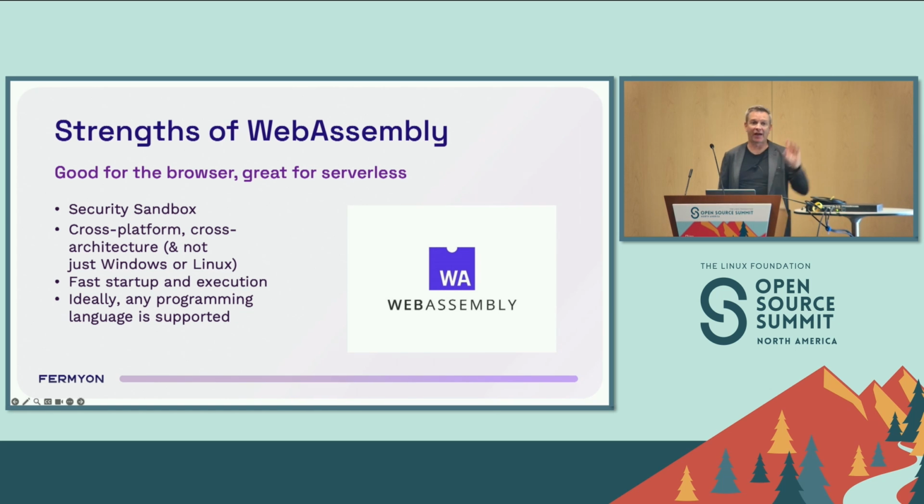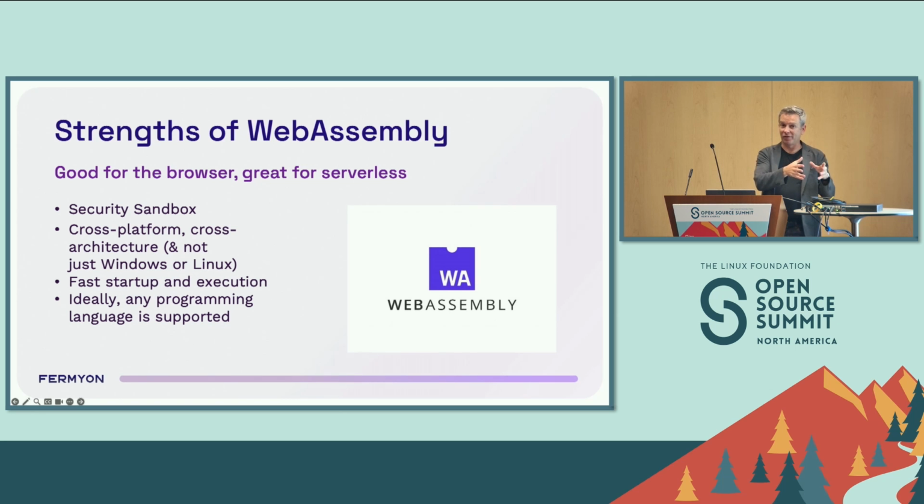The first one is it has to have a really, really good security sandbox, because when we all face it, we trust one application way more than any other application we run, and that's our web browser, right? We just kind of willy-nilly click on URLs, and we assume that the browser will protect us from anything nefarious somebody is trying to do out there. And browser creators, of course, take this responsibility very seriously.